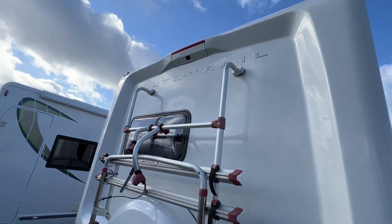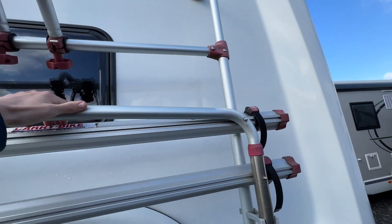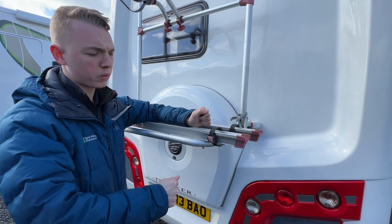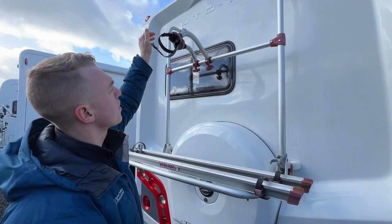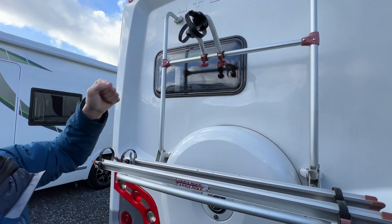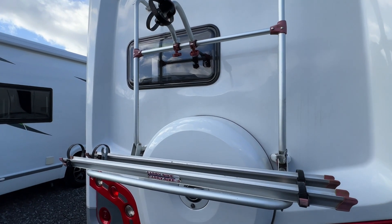On the back of the van you've got your high-level brake light and reversing camera. Your bike rack is a Pro-C Fiamma bike rack — pull it down, put bikes onto the two rails, putting the straps through the spokes of the bike wheels and tying them down onto the rail and through your crossbars. Put your biggest bike on last and first off. You can tie the centres of the crossbars to hold the top of the bike. We do recommend putting some sort of bike lock around the bike frame, just to make sure bikes are always safe and secure when leaving the van unattended.